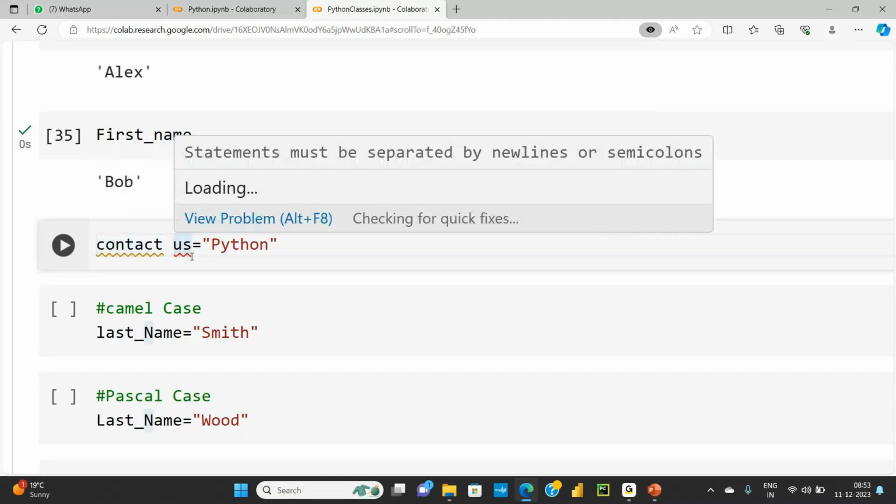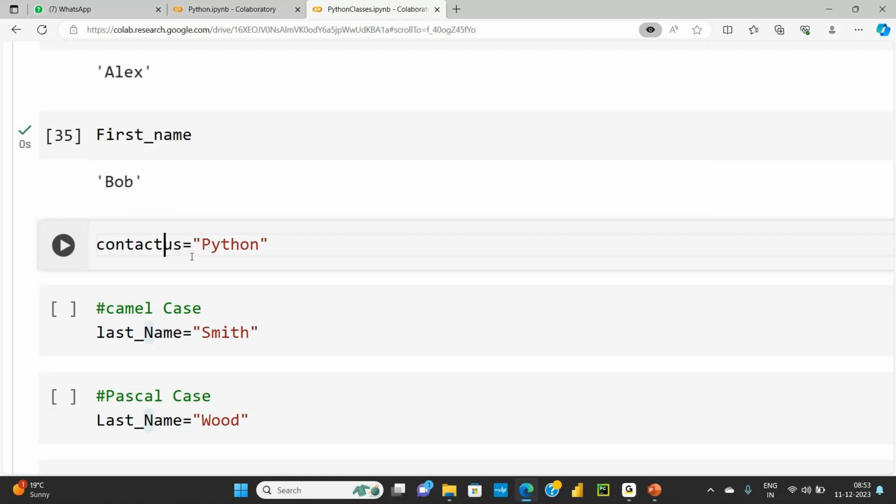If you are going to use a space between them, see, Python is intelligent nowadays. The software and environment are very smart, so it already gives me a suggestion before I could run the code. It throws me an error by showing a red underline, showing there's a glitch in this line of code. What is the problem? The problem is a syntax error: you cannot have a space between them when you're using a programming language called Python.